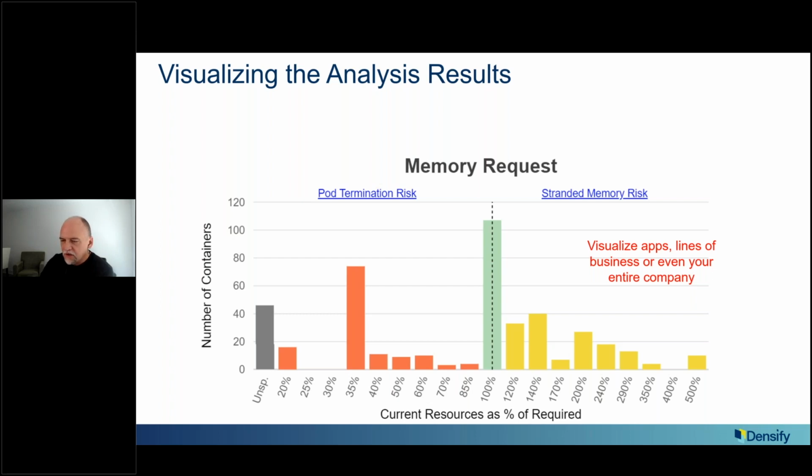And you can see the red is, in this case, because I'm looking at memory, if there's too much red, you're at risk of things getting killed, as I described with those Tetris blocks. If you're yellow, you're wasting money. If you have some red and some yellow, you might be getting lucky, depending on how the Tetris blocks land with each other. And then the green, of course, is what you want. So this is a pretty typical looking example where a whole lot is not right, and it's not right in all kinds of different ways.